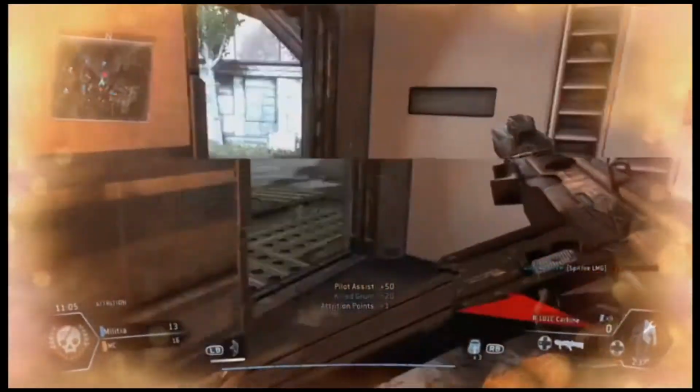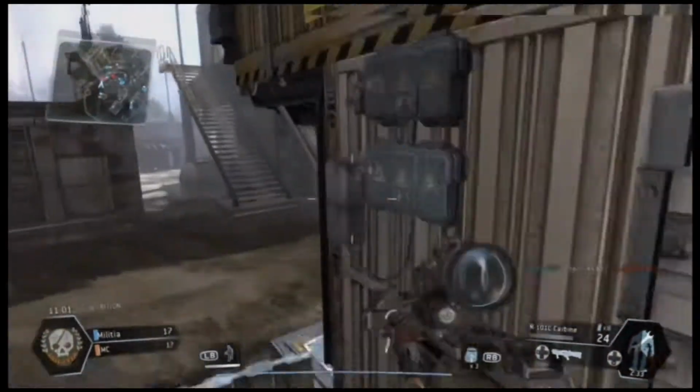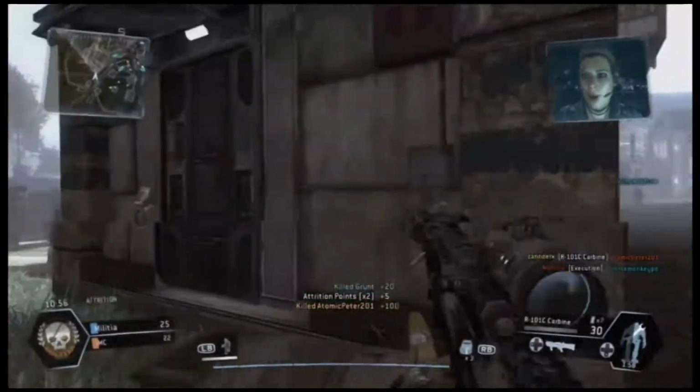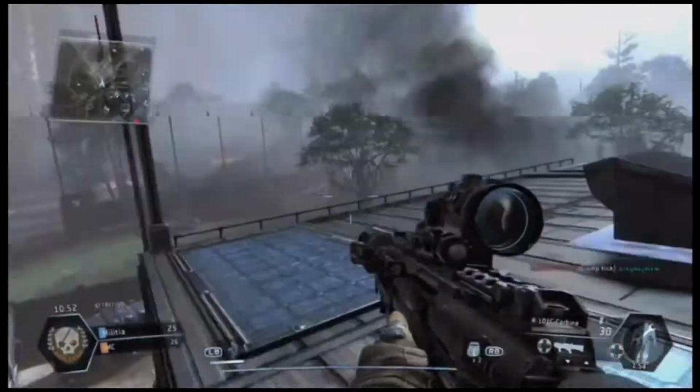Now, I was using satchel charges at this time, I believe, and they're pretty good. Two of them can take down a Titan. The first one takes down the shield, the second one takes down the Titan. I used that for a while.